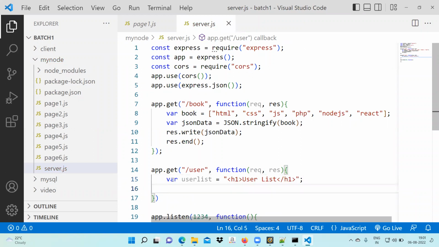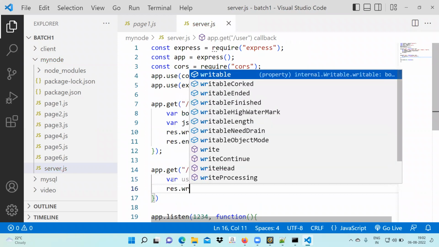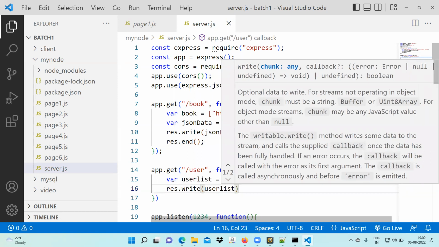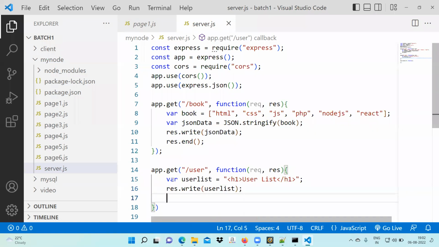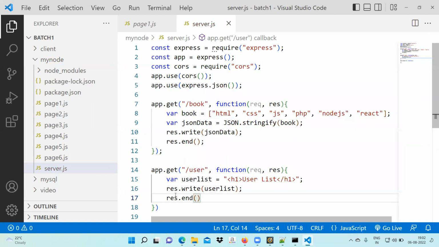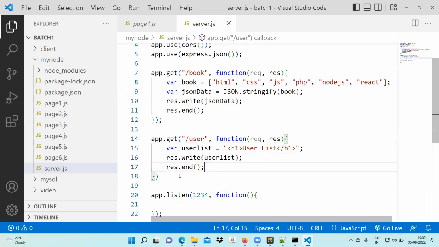Then response dot write user list, and then response dot end.